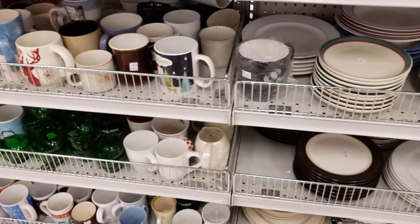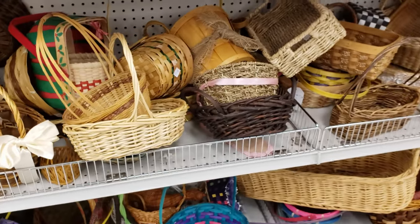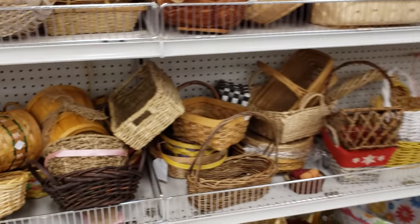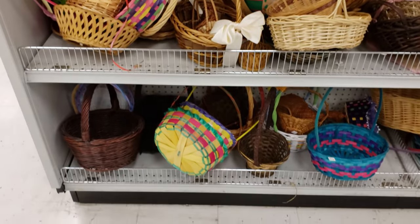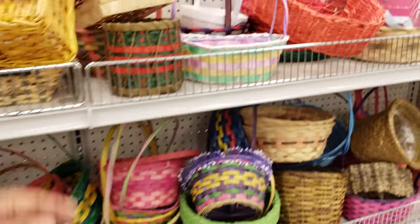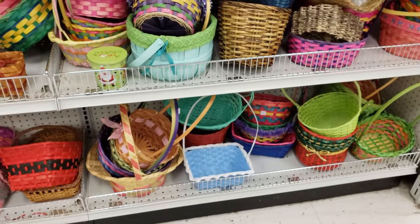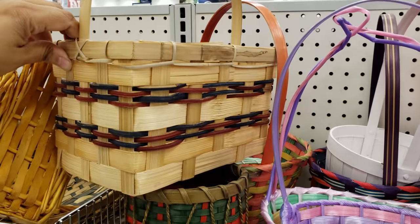I've never been in here — I'm really amazed. Especially amazed that I found the Aldo shoes and the Juni and Burk bag for like $20. Mainly baskets in here, but you can use them for Easter. This store is much nicer than Goodwill and Savers. Everything looks clean — I wonder if they dust it off. Normally when I go to Goodwill or Savers, they're kind of really dirty and they put it out as is. I think they try to clean it up here. I think it's pretty neat if they do that. A lot of things look like they've never been used — there's no scuffing, no marks.